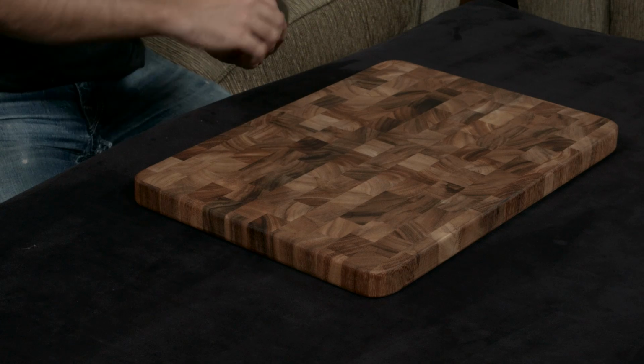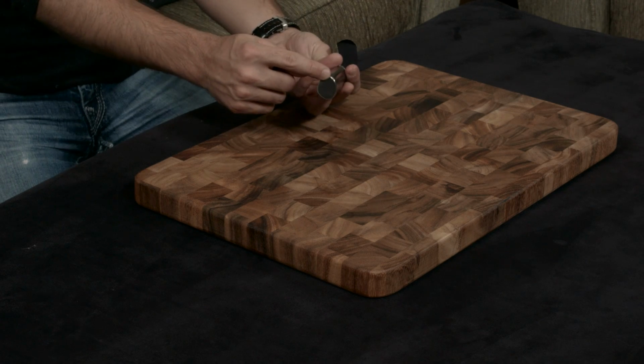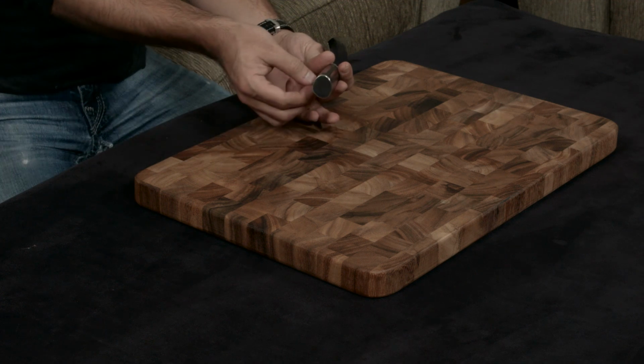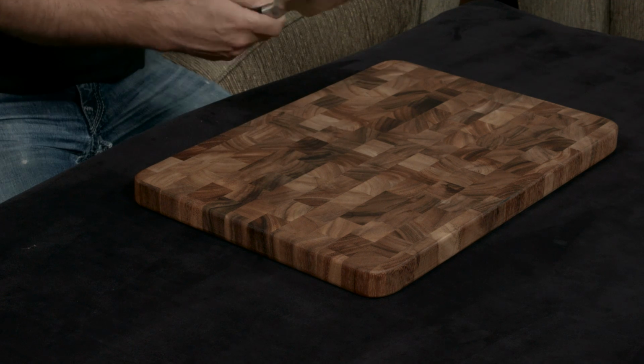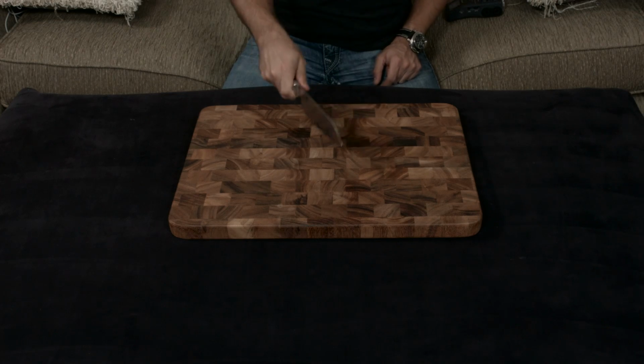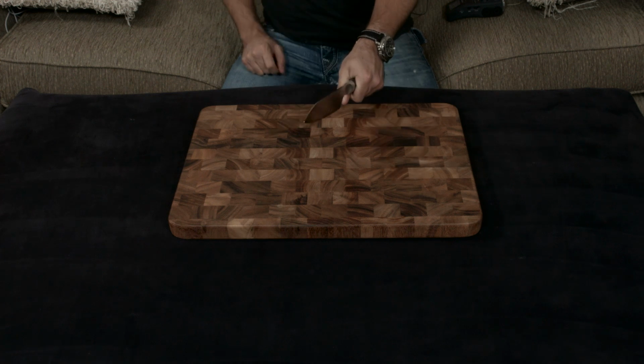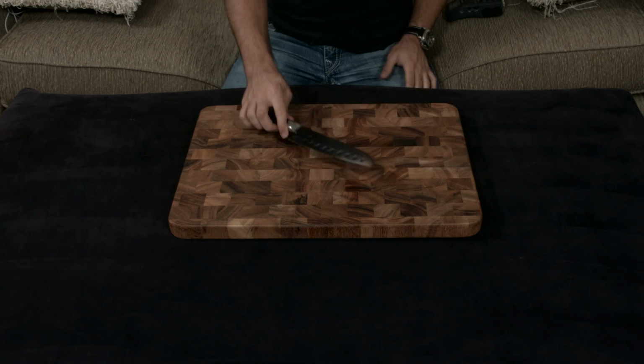The interesting note about the handle is that it's not symmetrical. I think you can see that right there. The handle actually has a mass of material here on the side. As a right-handed individual, it fits into your palm and in your knuckles so that you're not really tiring out when you're using it. As a left-handed individual, it fits into that little crevice right there. So either way, it's more ergonomic.